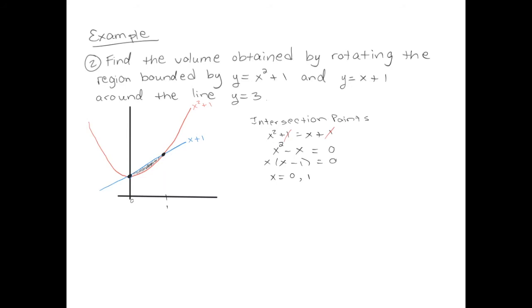Okay, now for the rotation. We need to rotate around the line y equals 3. So where is that line on the picture? This is important. If the line y equals 3 is below the shaded area, then we would be rotating downwards. If the line y equals 3 is above the shaded area, then we would be rotating upwards. Okay, so we really need to think about this. Let's do a little bit more labeling. This point here is at 1. Plugging into the functions, I get a y value of 2.